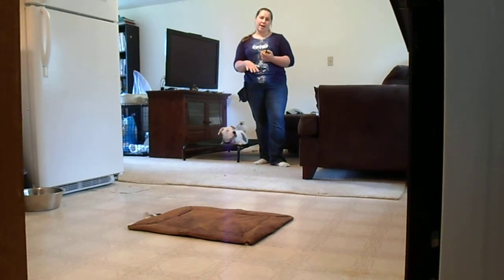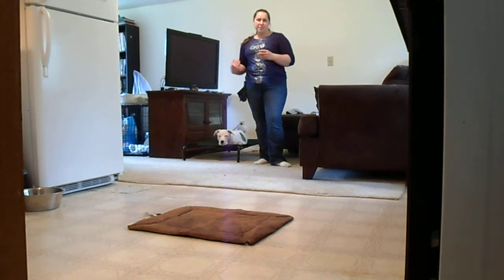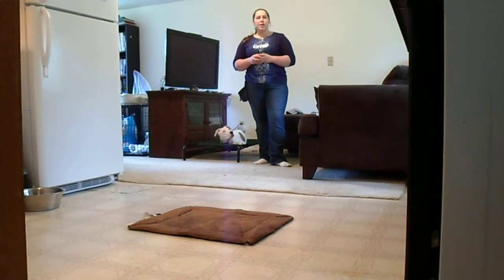Sit and down. She only knows about 5 hand signals, but we can use them to get her to do just about anything. If you can see from this side, you might not be able to see when I move onto the tile floor. I'll show you the hand signals and her response to them. She's doing really good at understanding what everything means, so I'm gonna run her through a couple of simple things and show you how she's doing.